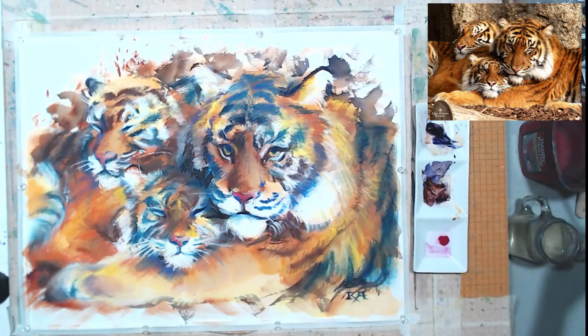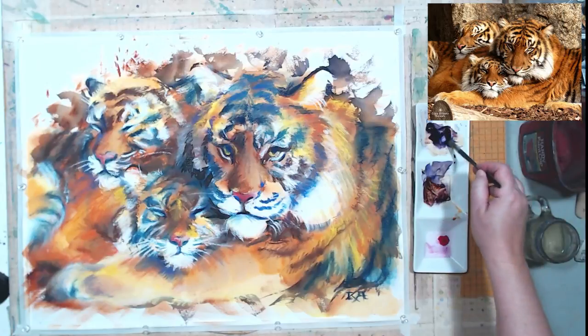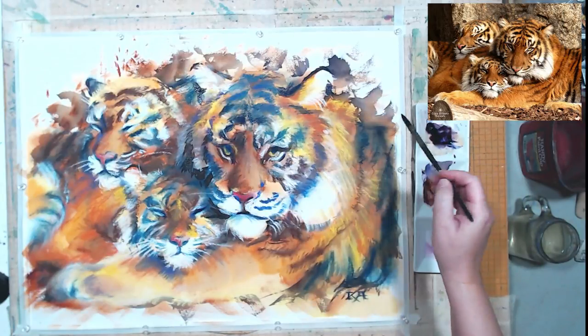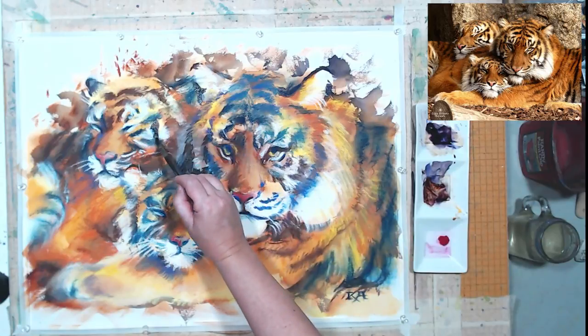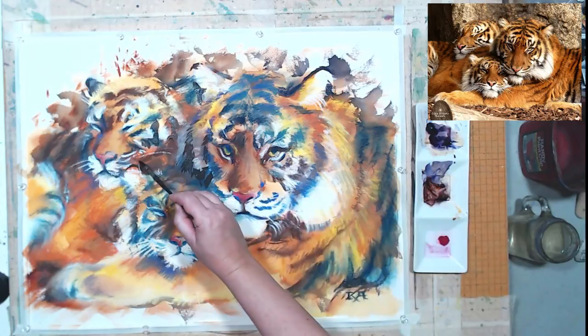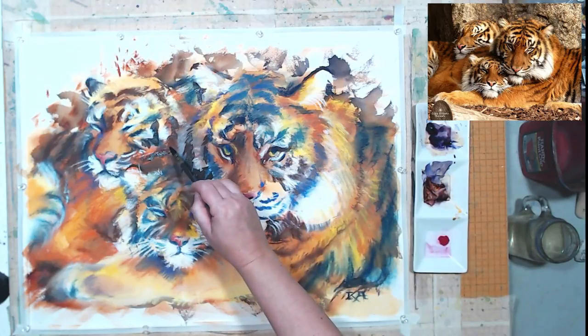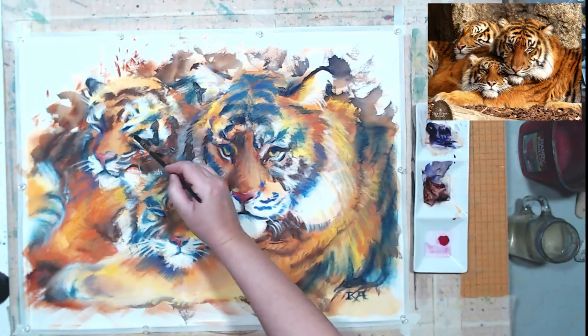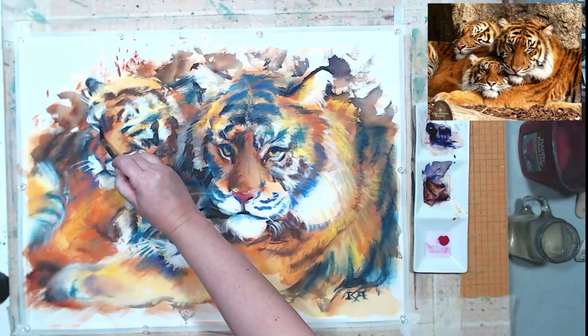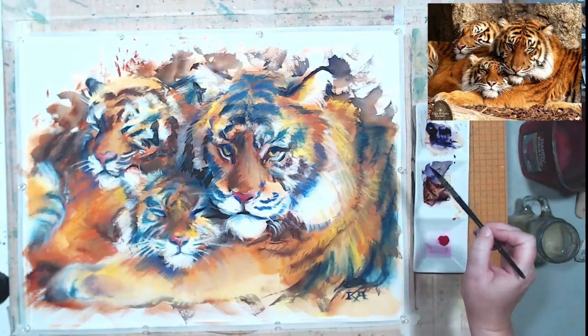When all the pastels work was finished, I thought some of the darkest areas lacked depth because pastel is a dry material. It sits on top of the paper and it has that chalky quality. I would say it lacked depth a little bit. So I went back to my watercolors. I mixed burnt orange into my Carbazole Violet and I applied just a few brush strokes in the areas of darkest darks.